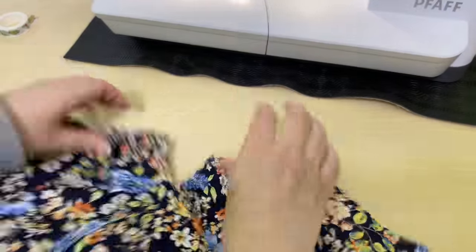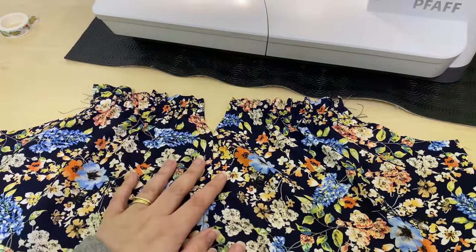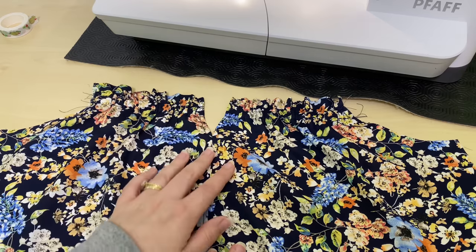So if you can hear rustling, that's Misty, my cat. Okay, so that's that bit done. So yeah, let's move on to the little ties at the front.